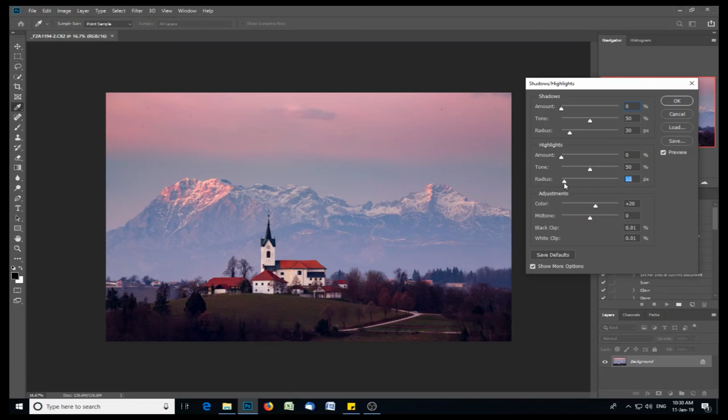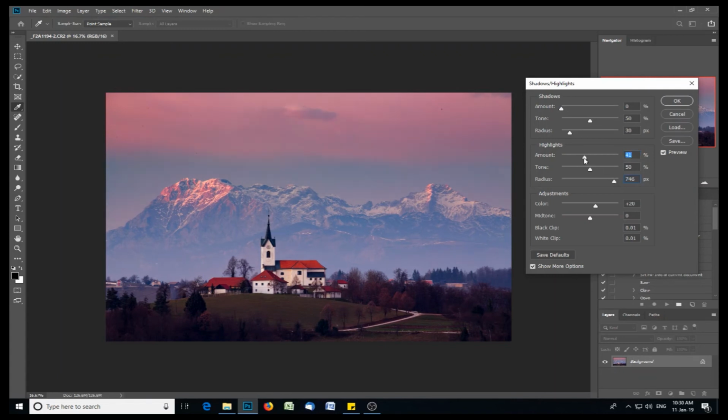So the lower I have this number, the more harshly it's affected. As you can see, just as an extreme, we'll pull this up to 40. If the radius is set at 4 pixels, then the adjustment is very, very harsh. If we bring it up here, you can see the adjustment is much less harsh.